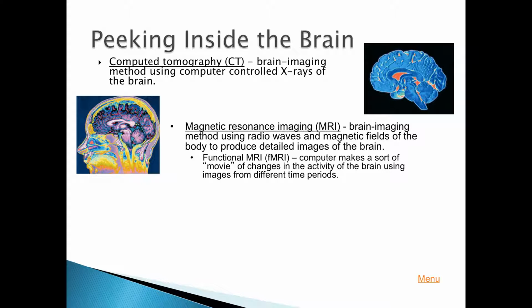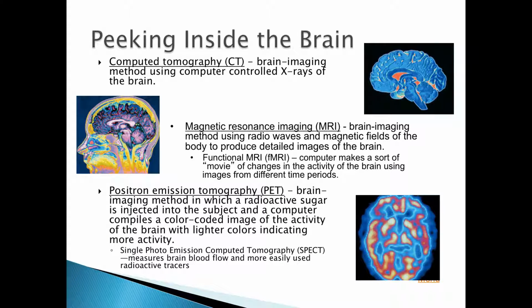in time. CAT scans, the CT scans, don't show a great deal of detail. You can kind of get an overall picture. So if they wanted much more detail about what is happening in the brain, MRIs are what they're going to use. And an fMRI, a functional MRI, it takes a sort of movie. So it's going to track changes in progress in the brain. What it really does is it looks to see how oxygen is being used in the brain. So as people are engaging in certain tasks, what parts of the brain become activated as they progress through the sequence of tasks. Right? So all they're doing is sort of tracking, measuring what parts of the brain become active at different times.